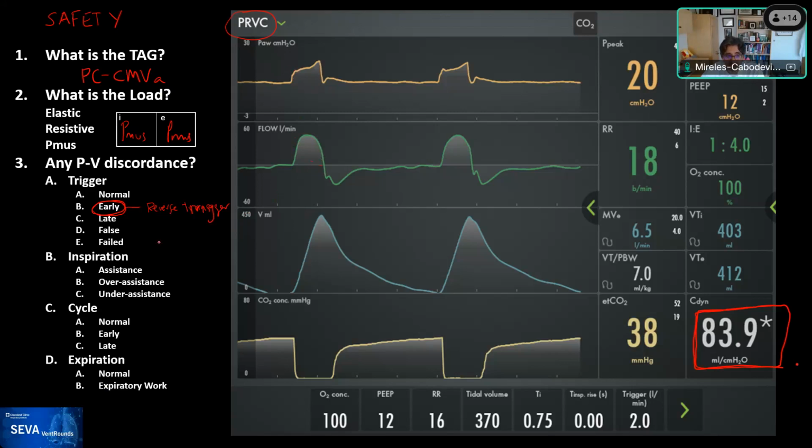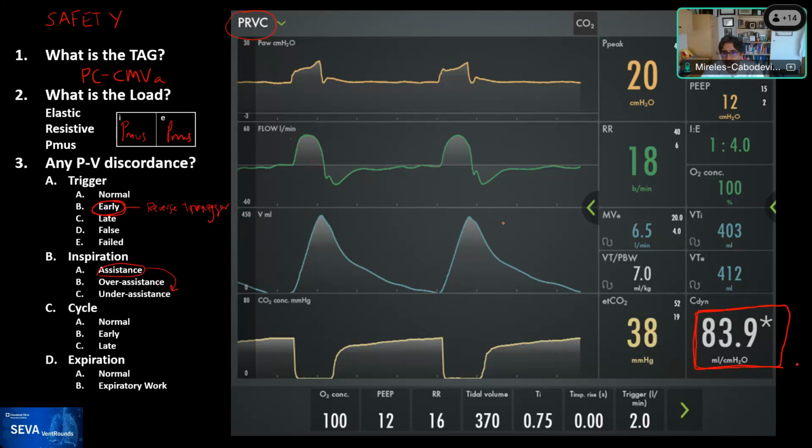So there is definitely work shifting. There is no question about that, right? There is work that is being done by the ventilator and work that is being done by the patient. And remember that in adaptive mode, there is an inverse relationship between them. The more Pmus, the less Pvent gets delivered. We agree with that, right? And so as you think about that, there is some amount of assistance that is occurring. And the question is, is this under assistance? We know this is not over assistance.